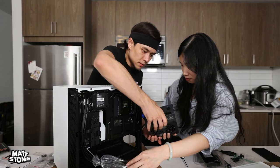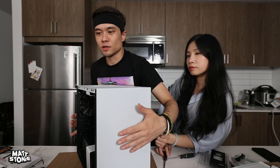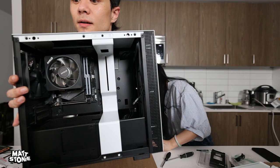Alright, so quickly, if you're just tuning in, check out the build's going. Motherboard is in. Look at that little baby thing. That looks sick, man. So we're going to get these fans in, I believe.